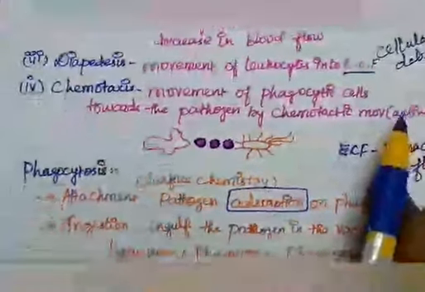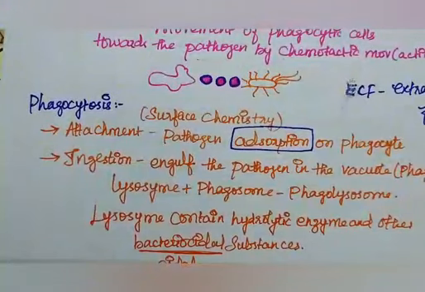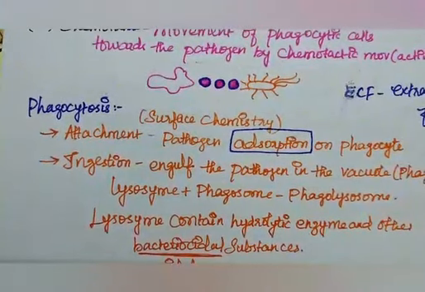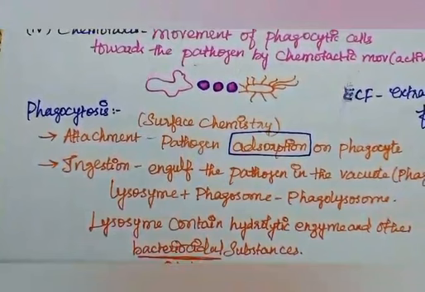Now, this is the main part of this mechanism, that is phagocytosis. The phagocytosis takes place especially with the mechanism of surface chemistry. We already know the application of surface chemistry, that is adsorption of the pathogen on the drug or the medicine takes place, and with the adsorption, these pathogens are killed. The same mechanism is used here. If you have not learnt about this application of surface chemistry, then go to the NCERT book, 5th lesson, surface chemistry, and read the applications of surface chemistry.